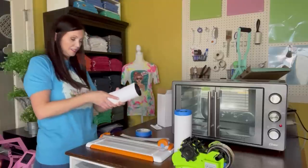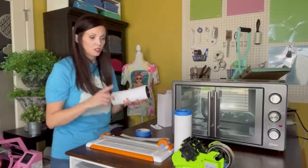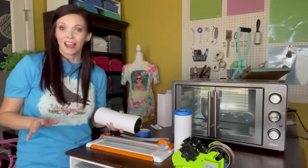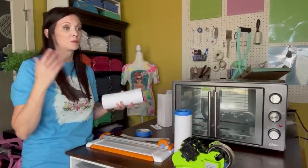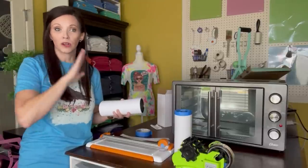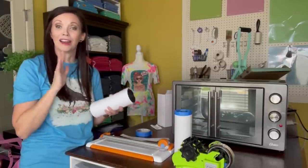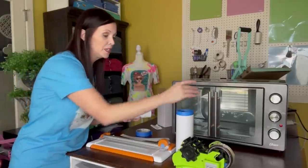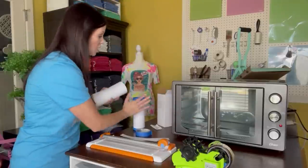Now, some of you may ask the size. So the template that I did, oh, and I should also mention, I'm not going to have that included in this video this week just because I was trying to hurry and get this video out to you guys. But I will record a screen share on my computer on how I designed these, just so that you guys can learn how to design your own. Sorry, this oven's getting hot and I don't want this by it.